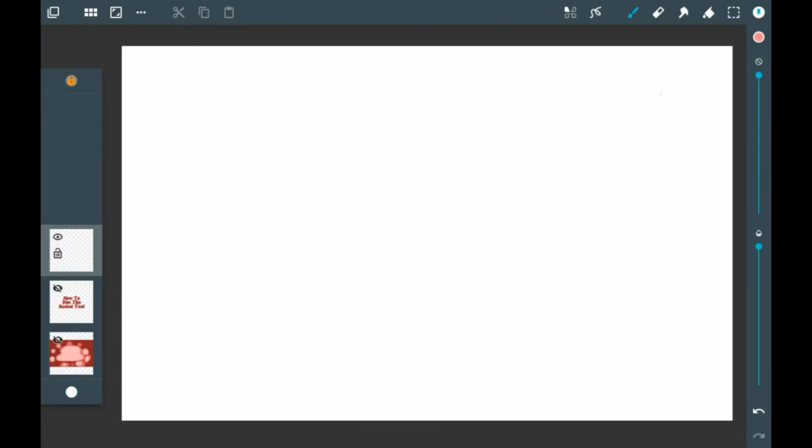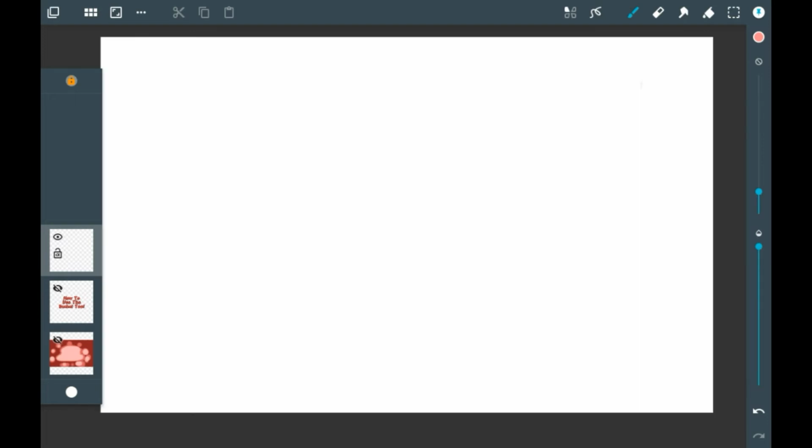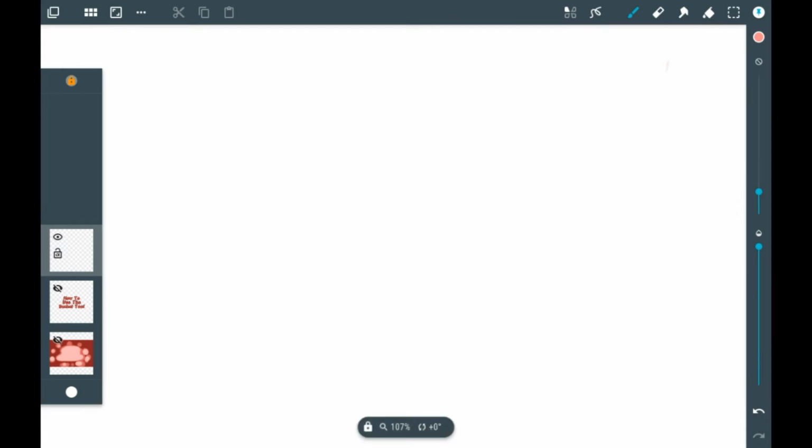So firstly, get onto the layer that you want to use your bucket on. With this, if you are coloring areas that have already been sectioned off, for example, if you're coloring in hair, skin, clothes, anything else that has already been drawn on with line art, I would recommend using the layer underneath, otherwise it's probably not going to catch as well. And with Artflow, you're going to want to go right up here to this icon here. Then click on that, that's the bucket tool icon. It will bring you into this.